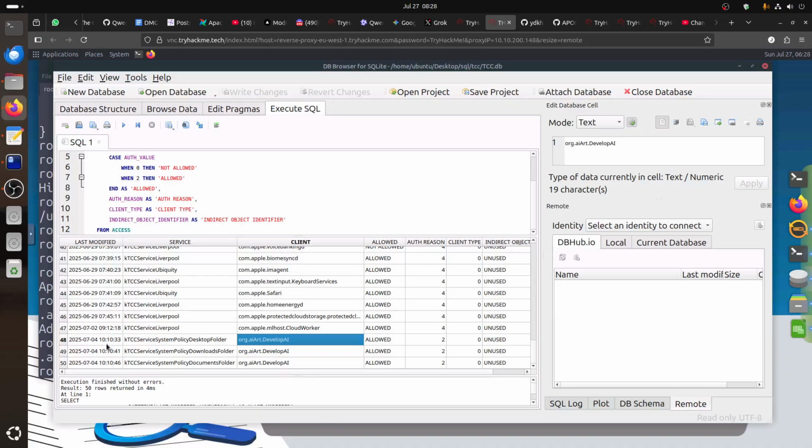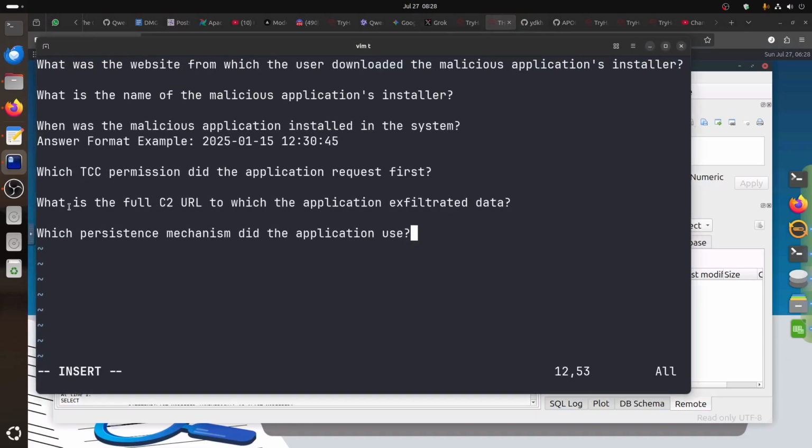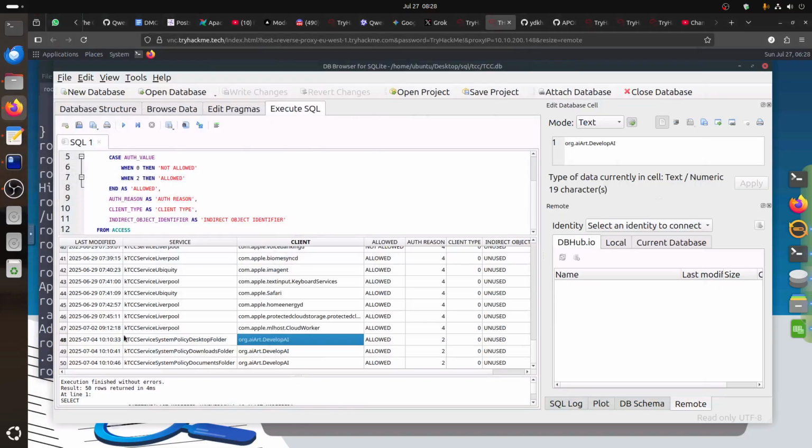You see the time, 10:33:41, because the question asked which application TCC saw first. So first means this one, 1033, the permission kTCCService system policy desktop folder. So we have that allowed permission for the service. That's my best knowledge; I think that's the correct answer if I'm not mistaken.